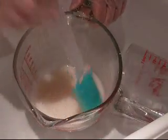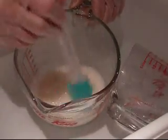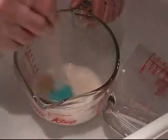Actually, my milk is still a nice white color. It didn't even go yellow. Fancy that.